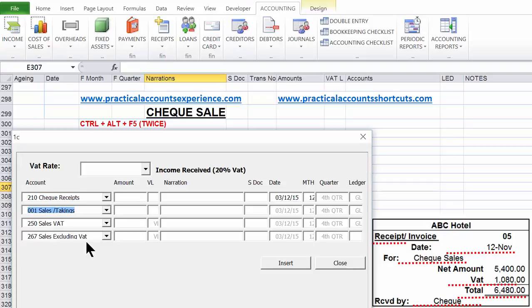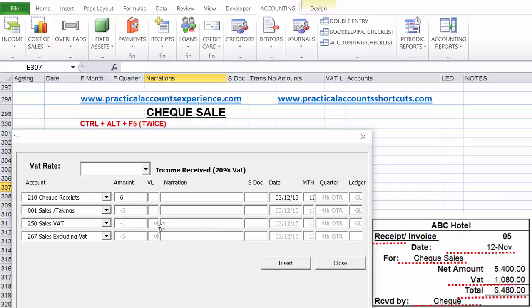Next, click tab to identify the income account to be credited with the net amount. That should be the sales account, and by default it's already selected since it's the first account in the chart of accounts. Click tab to get to the amounts box. The amount to be debited to the check receipts account is the gross amount of 6,480.